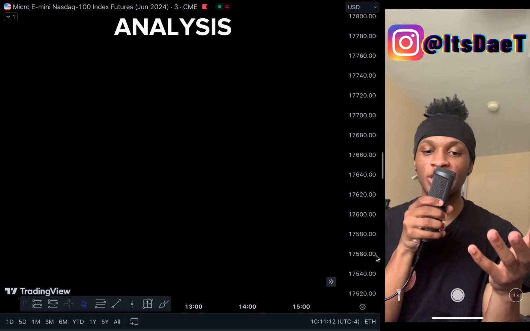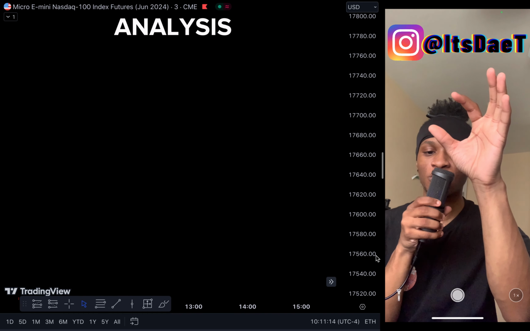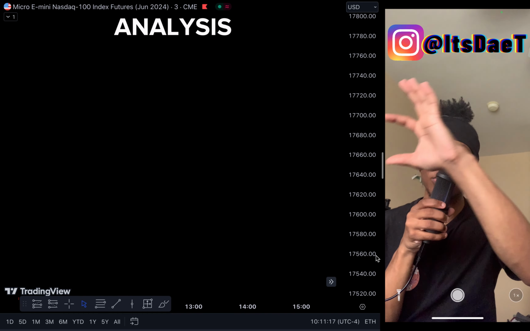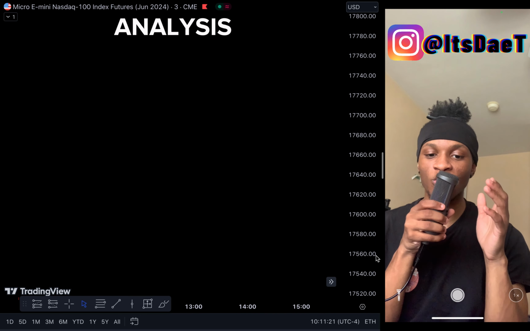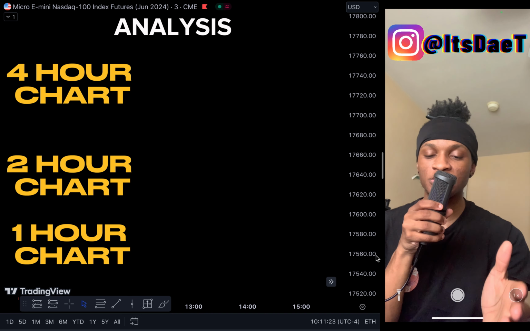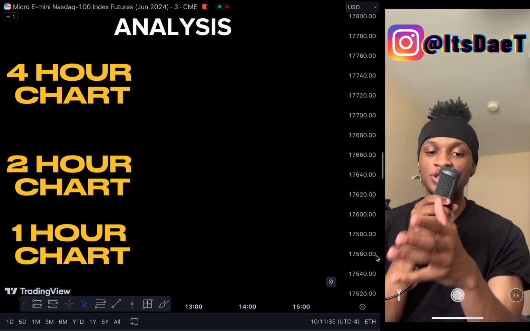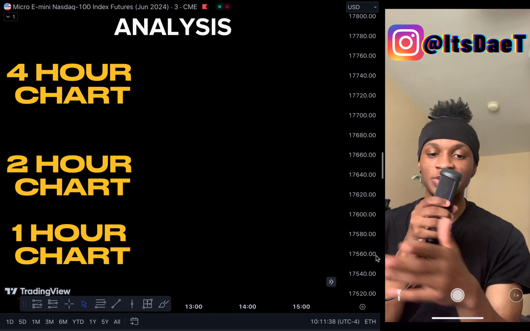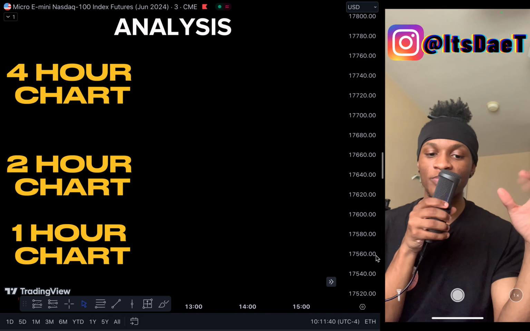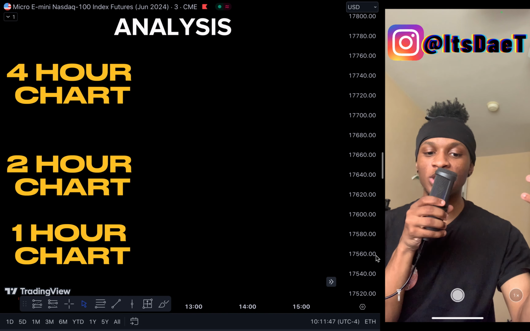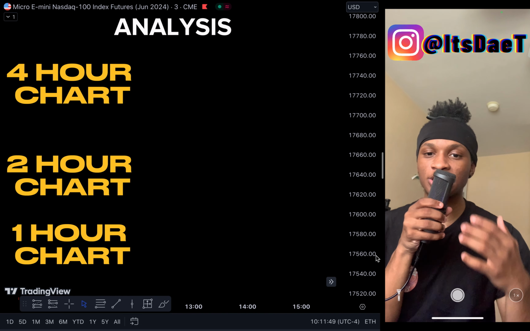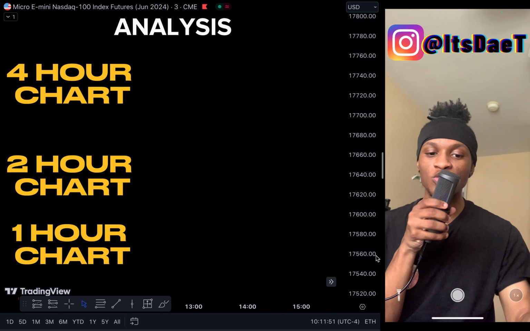Let's start with the analysis, right? We look for the highest point of the wick and the lowest point of the wick, and then we make that box around the candle. I'm looking at higher time frame analysis on the 4-hour chart, the 2-hour chart, and the 1-hour chart. Within these charts are different candles that I'm looking at specifically and doing analysis on, because I'm looking for volatility with liquidity, right? Alongside liquidity, you also want some volatility, because that's going to be able to push and make those moves that you're looking for, right?